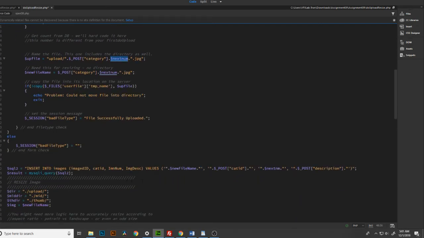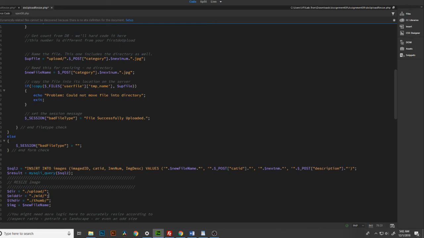And the last thing you can do is down here, right before we do our resize image code, so you'll see there's the bookend for the resize image, we're going to do this SQL2, and it's going to be our insert, so that whenever this is run and it uploads a file to your uploads, mid, and thumbnail folders, it also uploads the name of the file, the image number, and the description up to the database.